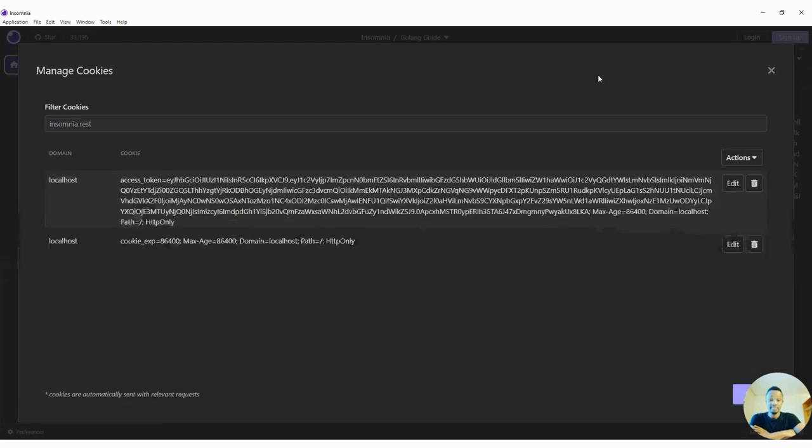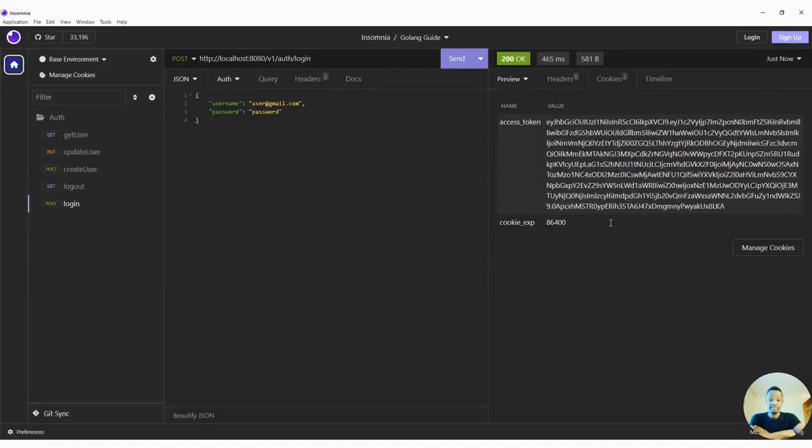So that's really it. And what it means, of course, is that if we send any further requests, we will more or less have this appended to the request. And what it means again is, if we go back to look at the files where we were always adding this in the authorization header of all our requests, we actually don't need to do that anymore, because if it's set as an HTTP only cookie, it will always be appended to our requests.